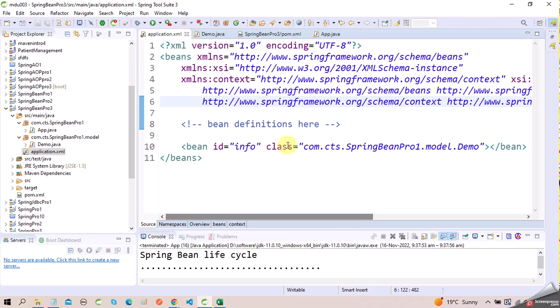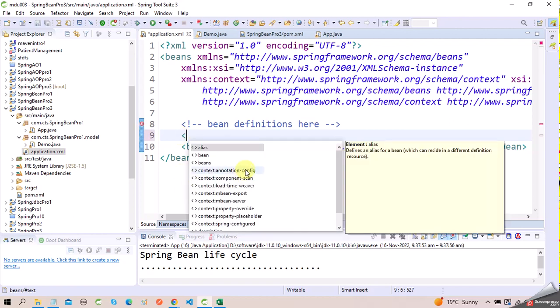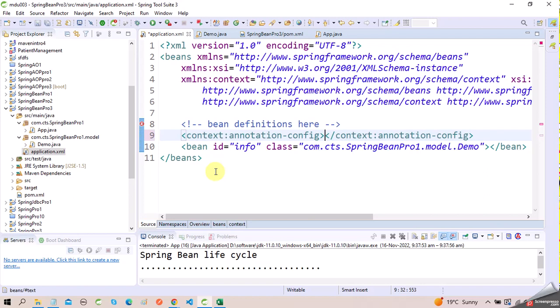Now we want to enable our annotation. For this purpose, you can see here it has multiple options. Click on context annotation config. Please add this tag. All annotations will be enabled if we use this.